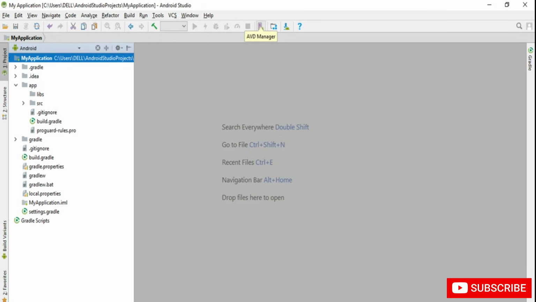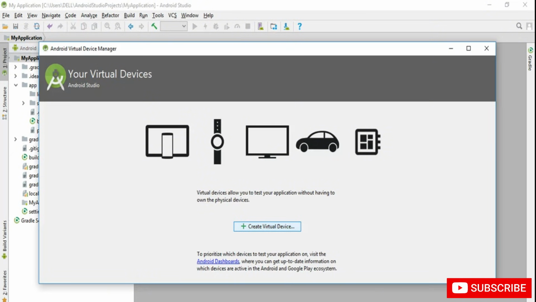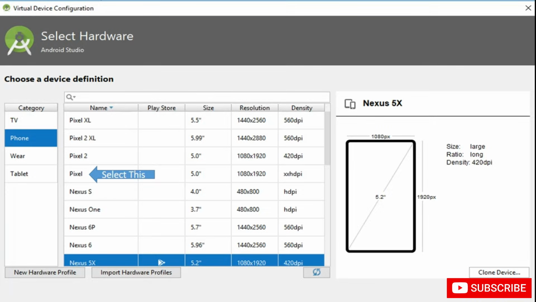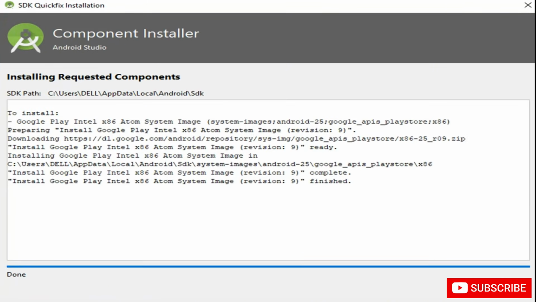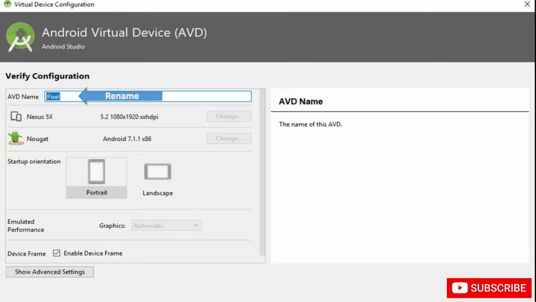Now let's see how to create an emulator. Click the AVD manager icon at the top of the Android Studio interface and then click on create virtual device. Then you choose a device definition. You have many different options to emulate, from phones to TVs to wearable devices like smartwatches and so on. And then once you choose the device definition, you accept the license terms of all the components that will be installed. Now in this case I selected the Pixel phone and now I am renaming it to Shubham. And there you go.